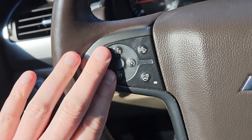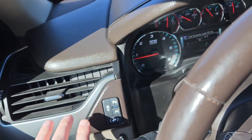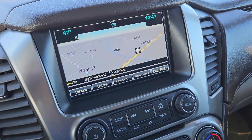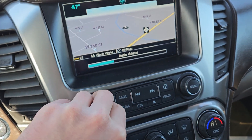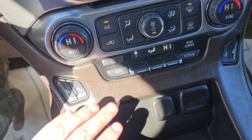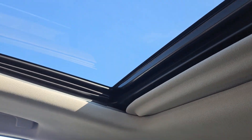Cruise control, heated seats, collision alert, Bluetooth, driver's information controls. You got power adjusting foot pedals, your parking sensors, lane keep assist, trailer brake controller, four wheel drive, your lights, backup camera. Radio works, and as you can see the navigation was on as well. Heat, heated seats, dual climate, and then this will control the climate for the rear. Wireless charging, storage and plug-ins, and sunroof — so that works.